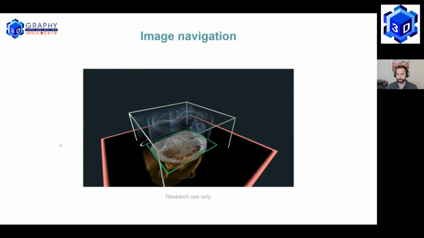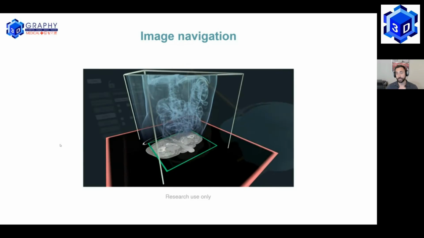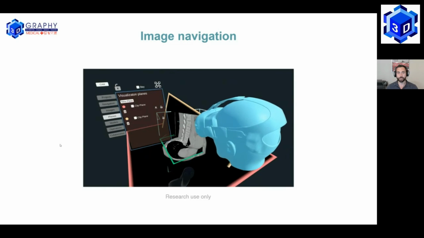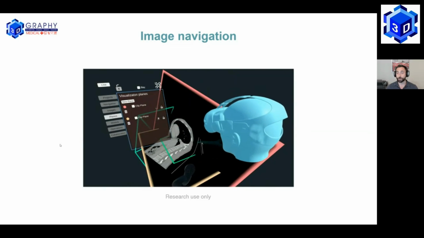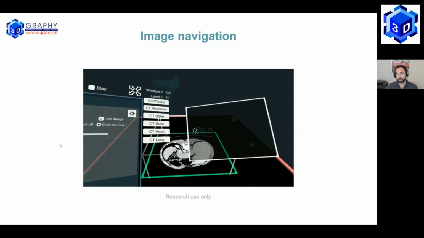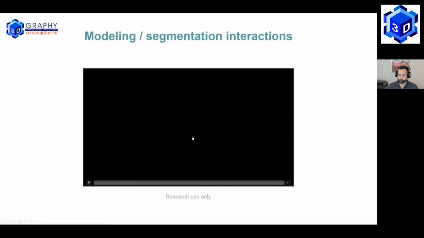You see also that there's this overlaid ghost effect, and that ghost effect is there to provide more 3D context to the position of the image, because now that we're not constraining ourselves to just axial, sagittal, and coronal orientations, we need to better understand what it is that we're seeing on that plane. Of course, you can have the typical ways of changing window and level, but then in a virtual reality environment, you see there, you have a wide array of options in terms of how you present a user interface. You have this whole space of 3D to work with for that purpose.